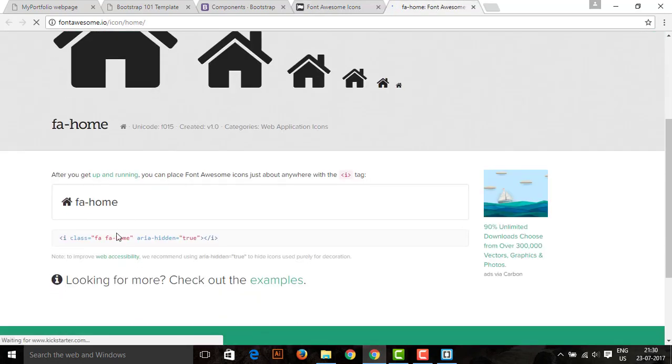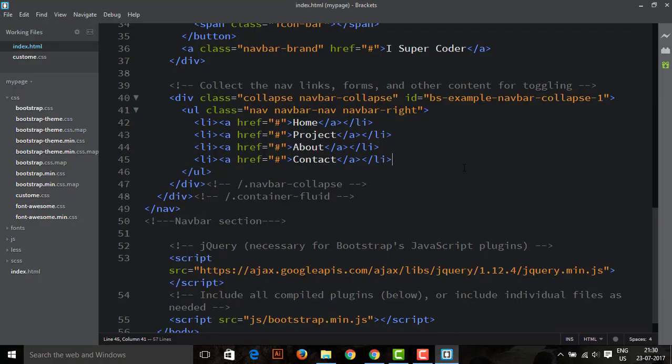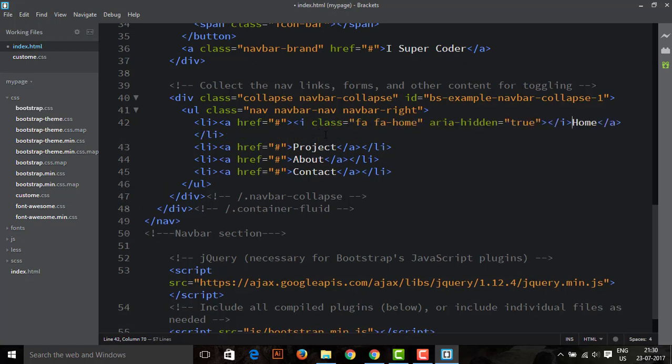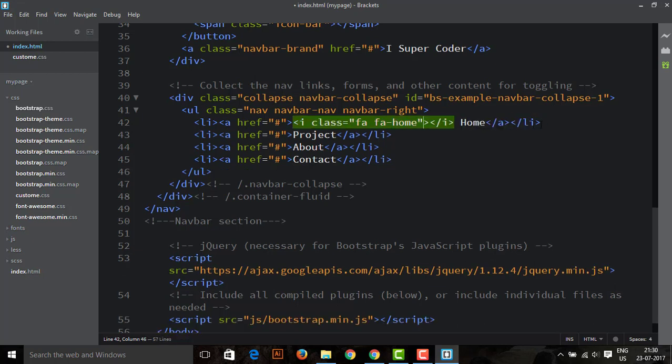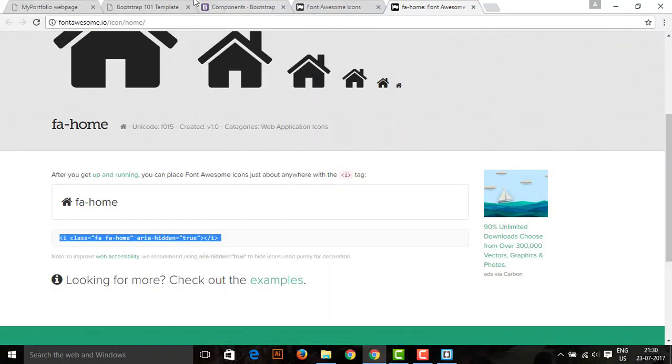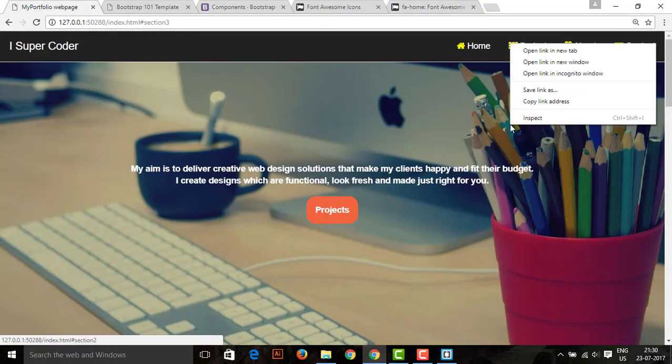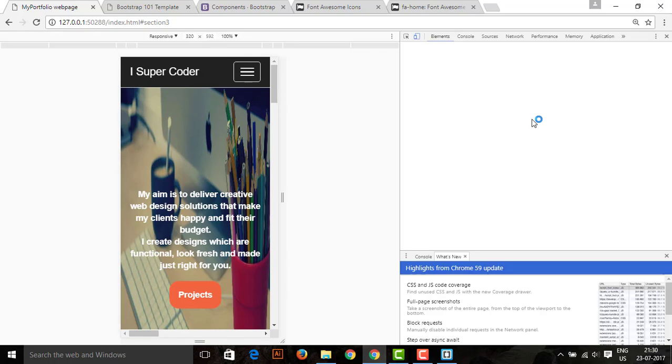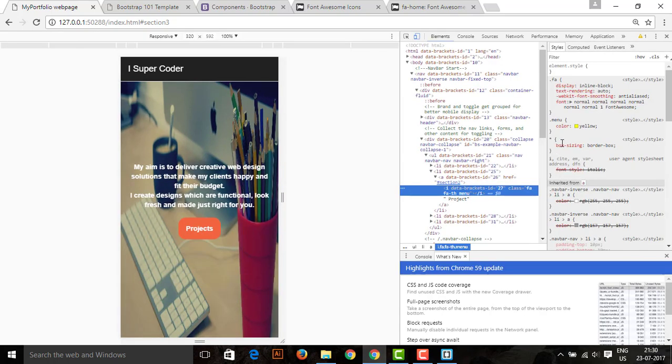Open a new tab, copy the entire code and paste it before the home, okay, and make a space between them. And you can erase that. This is not required, or you may keep this as you wish. So here now project is basically, I need to see what's the project element for us.